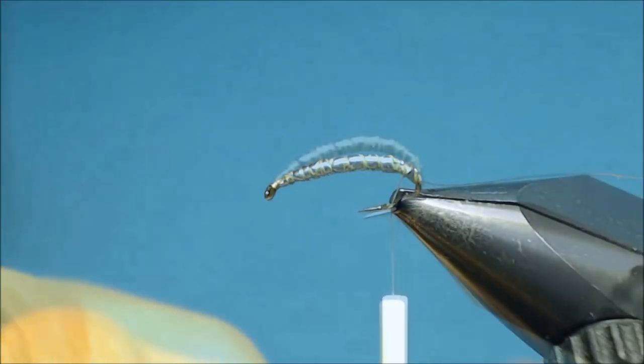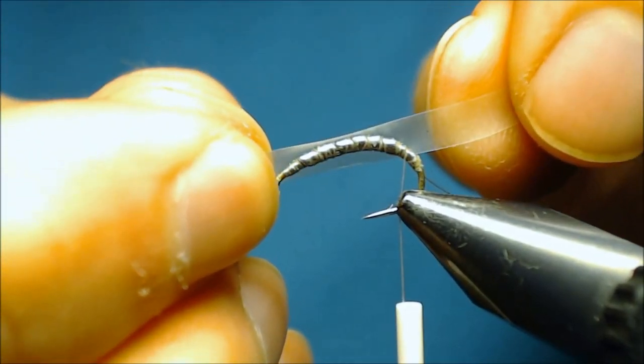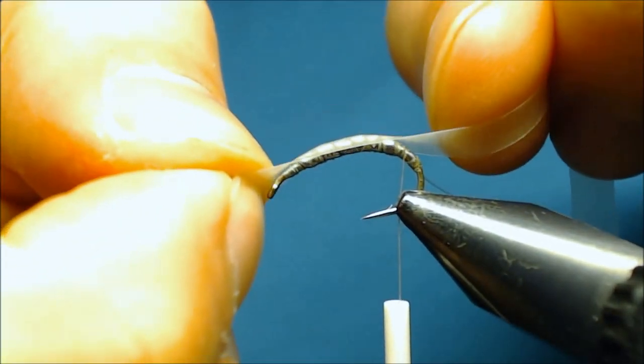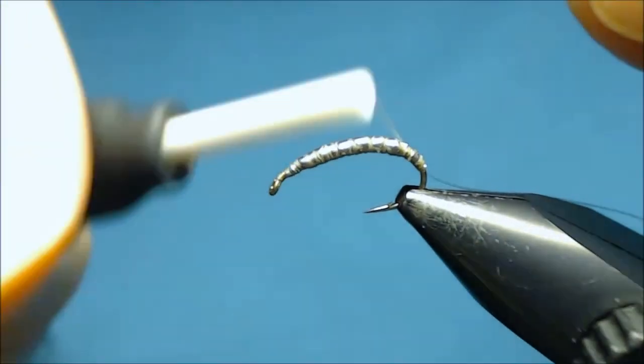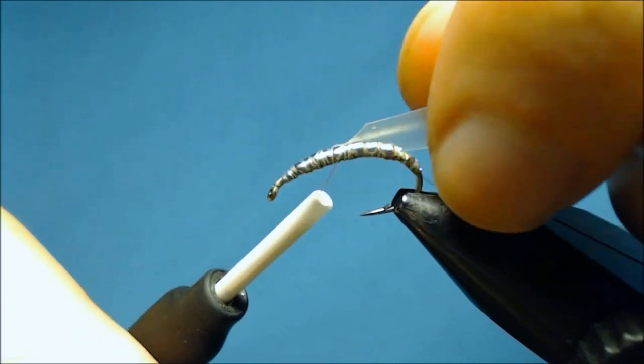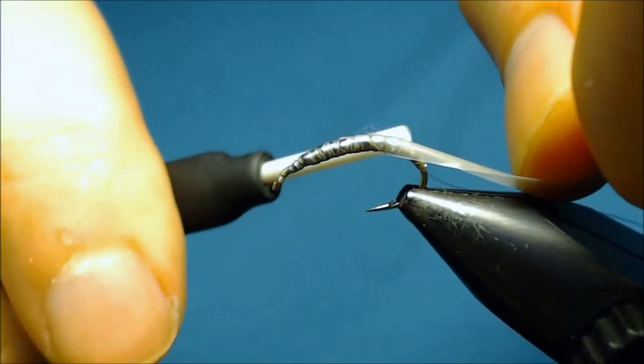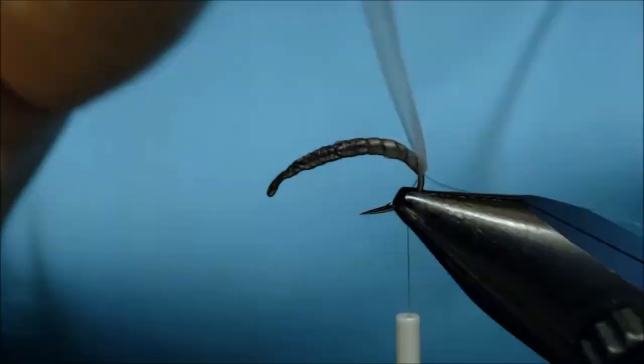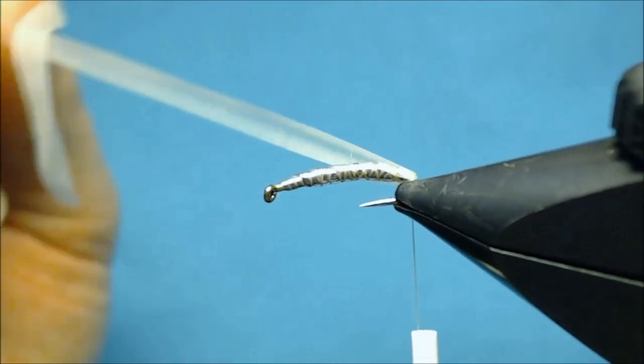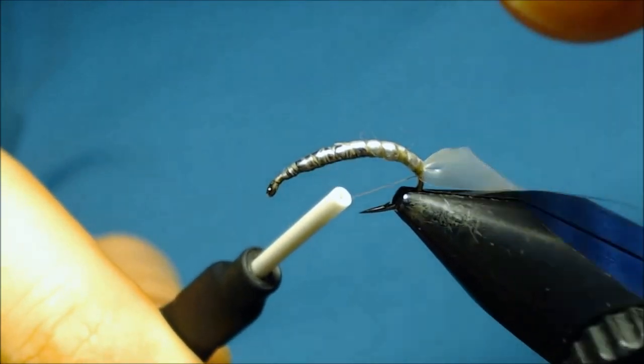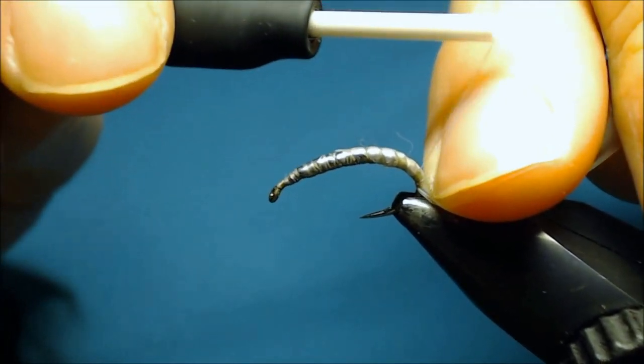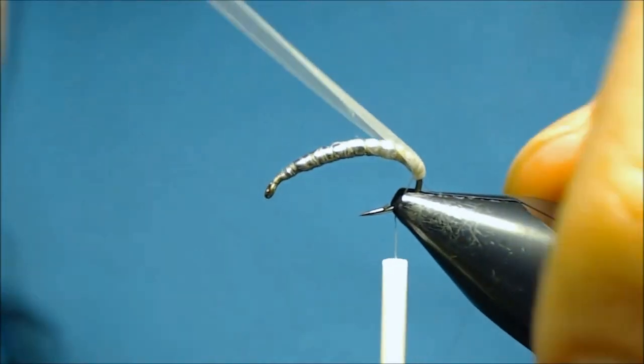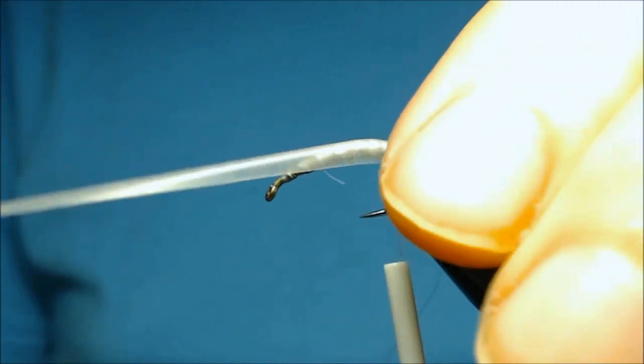So just tighten the length of the body and now we'll tie in the material for the back. And for this I use a body stretch. And this one is nice because it's really really thin. And as I said before we want to keep this as slim as possible. So this one is nice for that. So just tie it down to where we left the nylon. And then making sure that it will fold over nicely. Just one turn more. This should be fine. Now we can look how it will set. This seems okay.